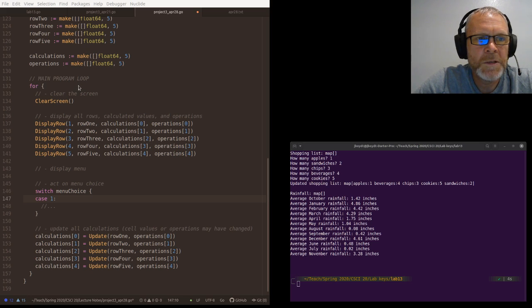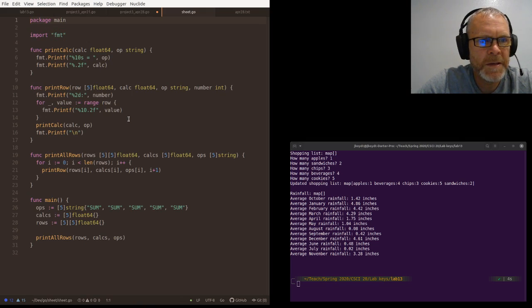Fun Funnel projects. No, that's not going to be it. Somewhere I have one. Where, I don't know. Go spreadsheet? Sheet? Let me see if this looks like the right thing.